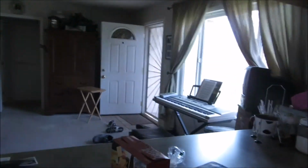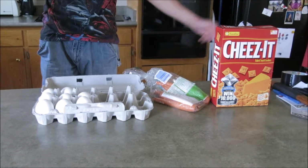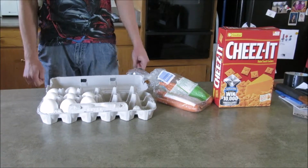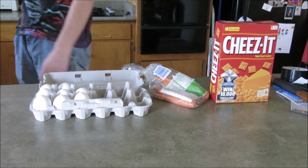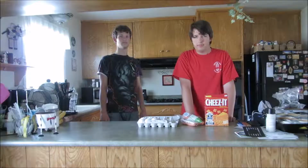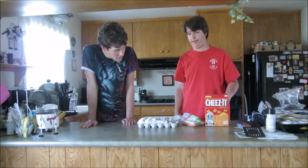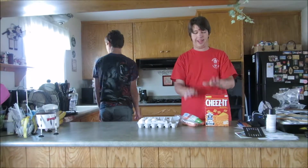All right. So here are three ingredients. We have eggs, carrots, and Cheez-Its. Those are our three base ingredients. What we're going to do is create stuff, and then add stuff into it if we feel it's necessary. We'll be right back. Alright, what we're thinking is we're gonna whisk the eggs and do something with the carrots and Cheez-Its.